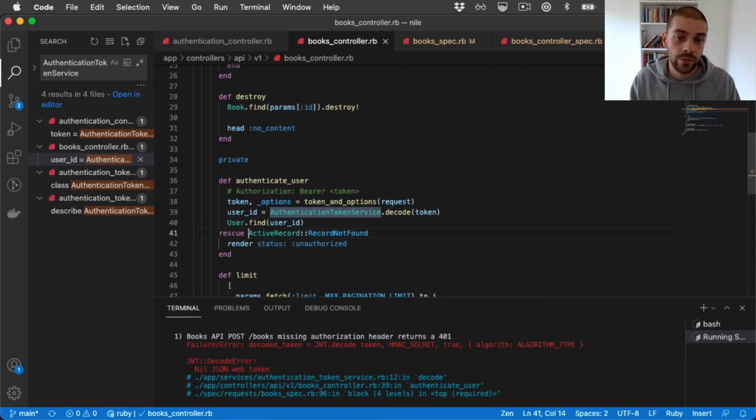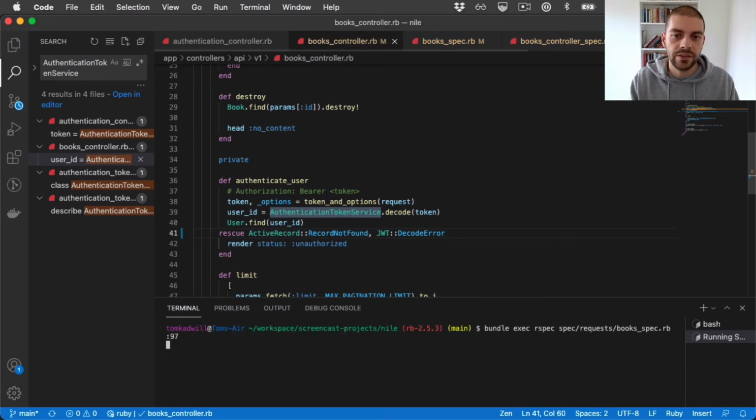So we rescue from ActiveRecord not found. So if we can't find the user, we rescue that error and we render the unauthorized. But what we can do is add another case, because if the token's missing, we get this JWT decode error. So I can take that and add it as another exception that we rescue from.